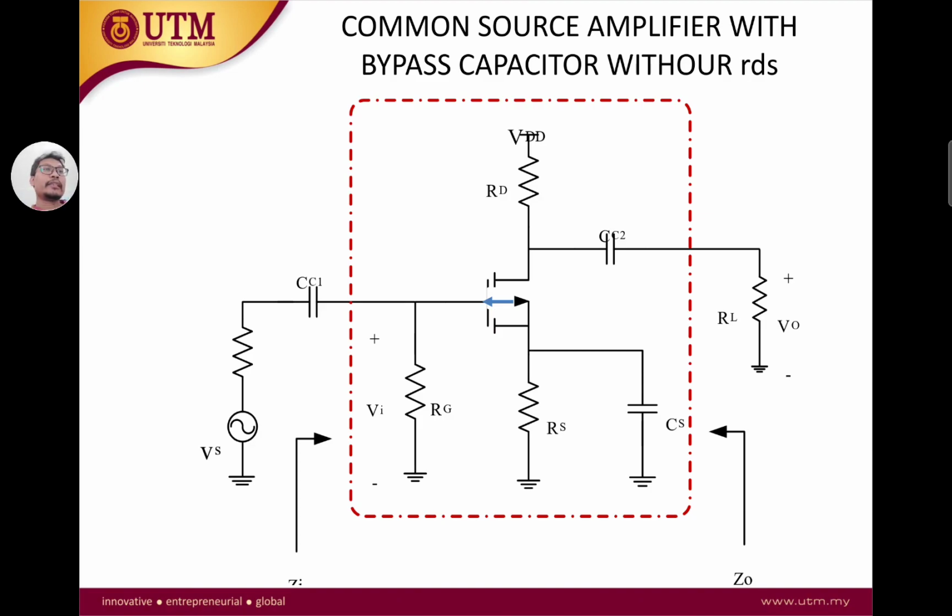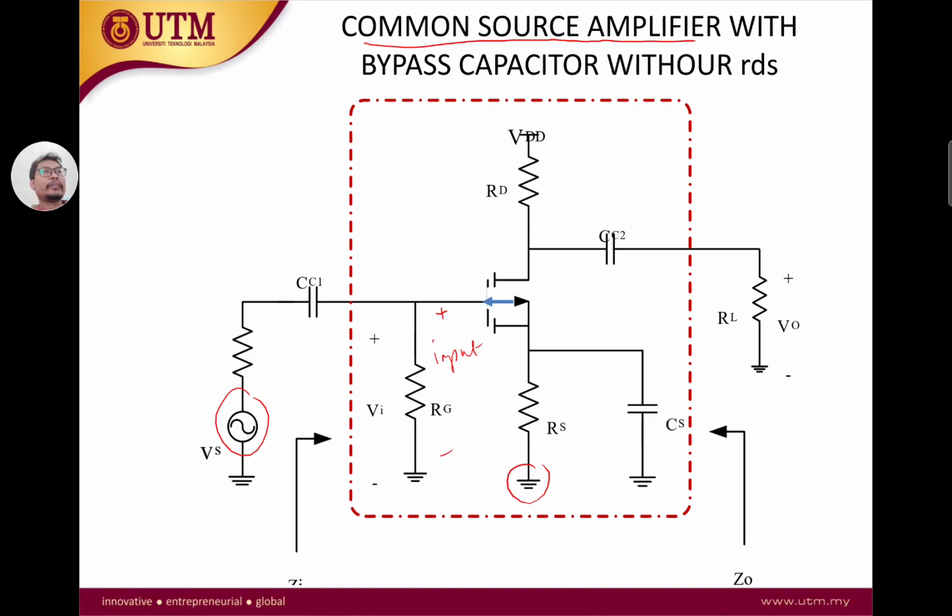So let's look at the common source amplifier. Remember that it means we are grounding the source, but we can have a source resistance or no source resistance. That's an option we can have. Another characteristic of the common source amplifier is that the input is given on the gate terminal of the MOSFET. You can see that the input is provided on the gate, and we have a grounded source terminal that may or may not have the source resistance.